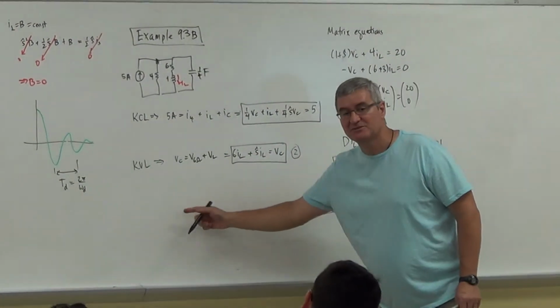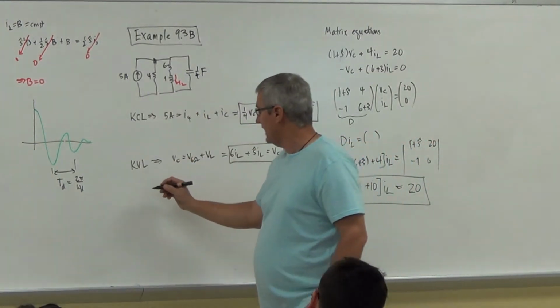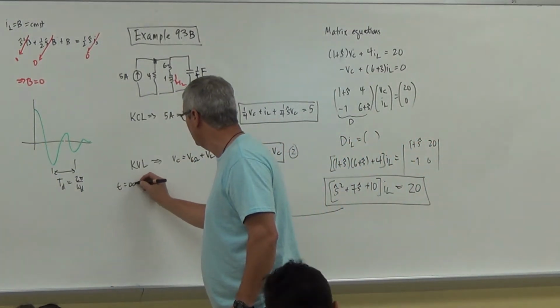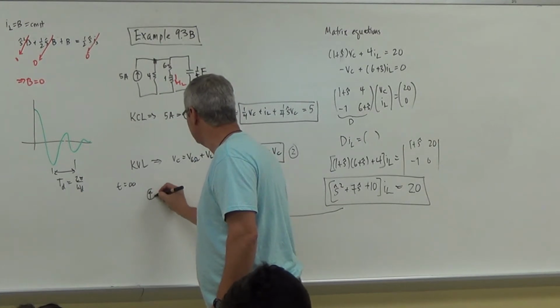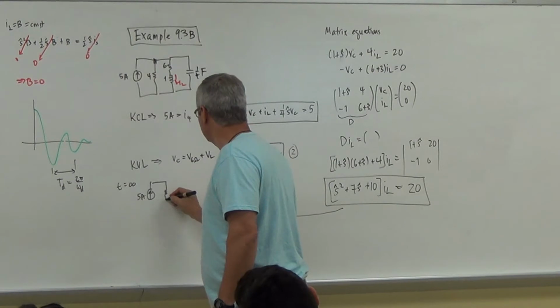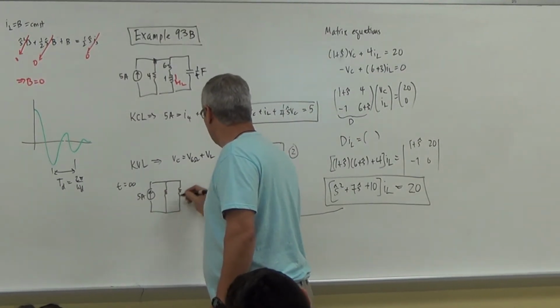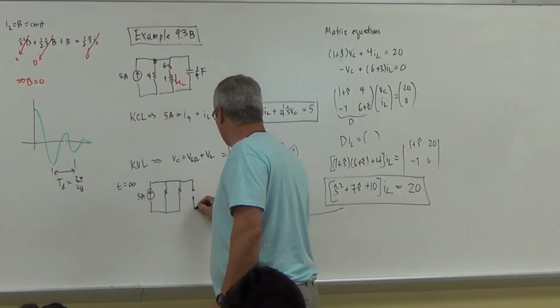The current of the inductor. What is the current of the inductor at t equal to infinity? Okay, I'm going to do it right here, okay? So now I'm coming this direction. Why? I got space right there. So if I look at this guy here, it tells me that at t equal to infinity, I'm going to get 5 amps. And then I'm going to get a 4 ohm resistor. And then I get a short here. And then I get an open.